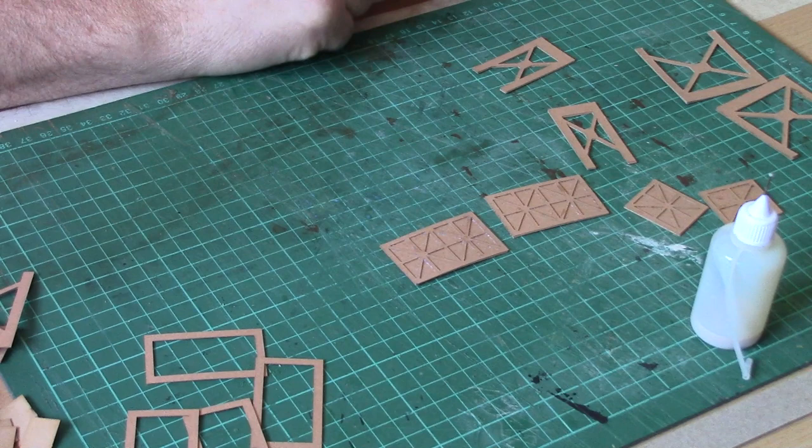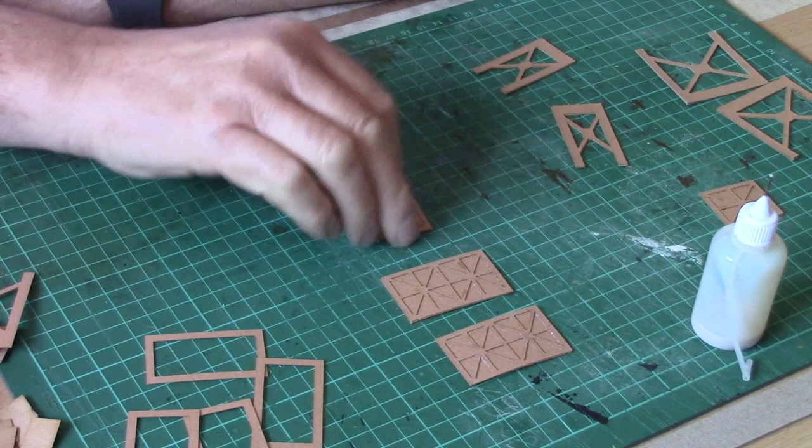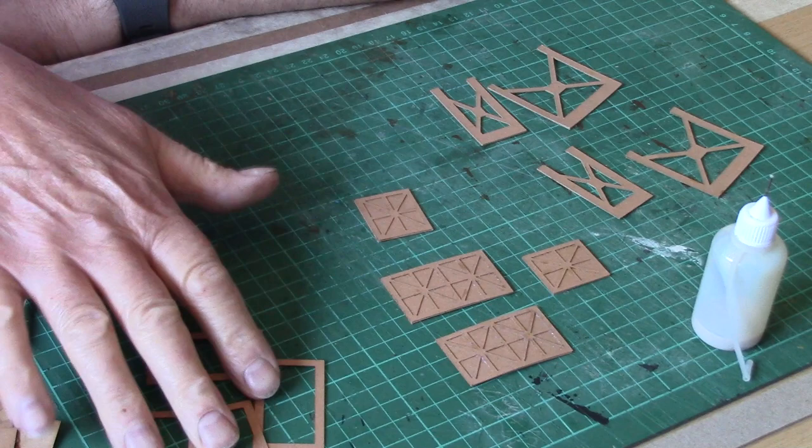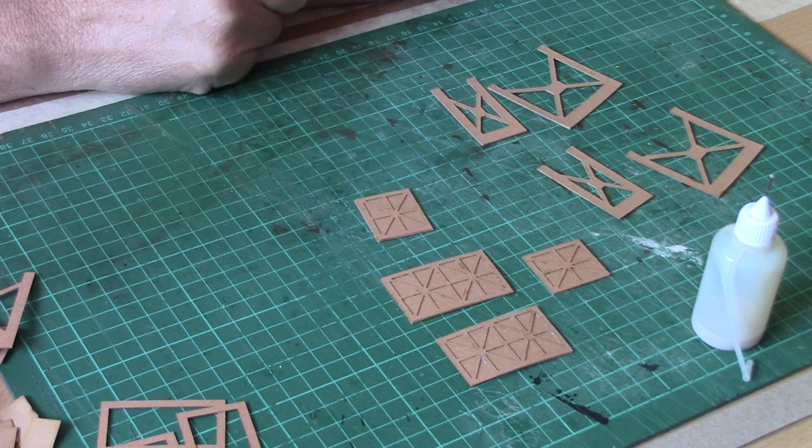So there we have our pieces. We have our four sides and four sets of legs. We do have these, and like I said, we'll go through what they are when the time comes. In fact, I shall be using them as we go along.